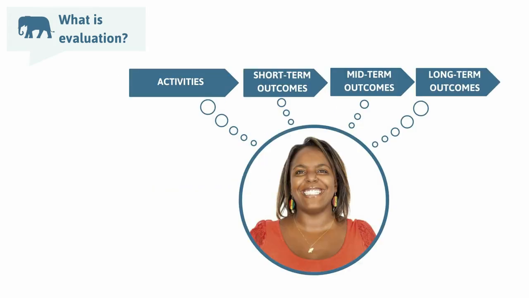So to do this, she'll want to map out the activities she and her team are planning and how these activities are going to bring about the change that she wants to see for students at her college. So a good way to do this is to develop a logic model. The ATE program doesn't require logic models, but a lot of people find them really useful for thinking through what the project is going to do and also for communicating that plan to others, both internally with your team as well as to the reviewers of your proposal.